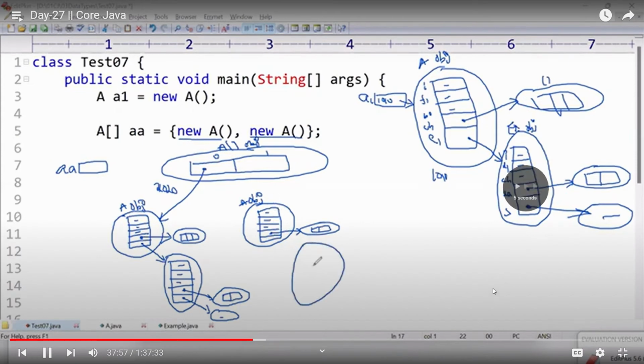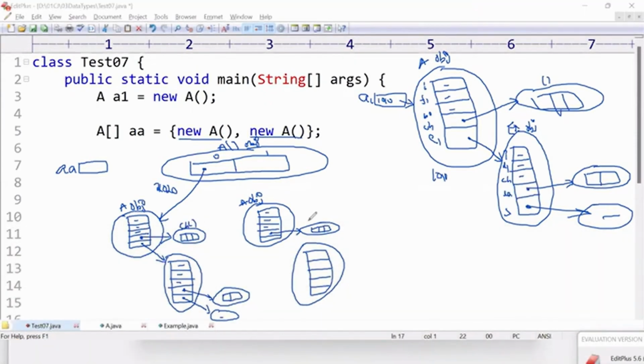Hello? It is created with how... this is a char array. This is a long array. This is a string object. This is the Example object. This is a long array. This is a string object.